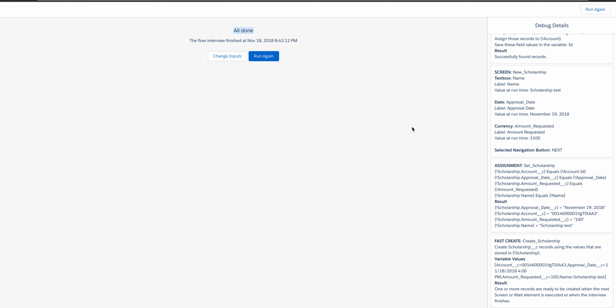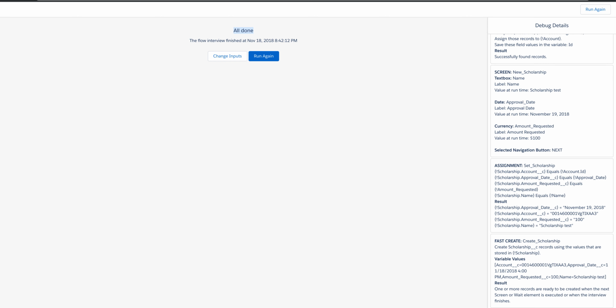And now we don't get an error message. We can see that the records were created in our test. Okay, that was actually good debugging there. Those are the types of things that happen. And it's good to test that, obviously, because we want to make sure that our flow can actually create records.